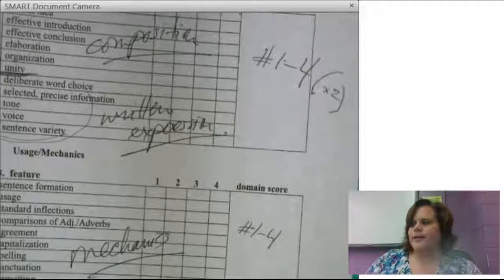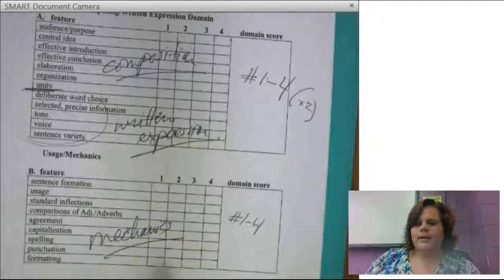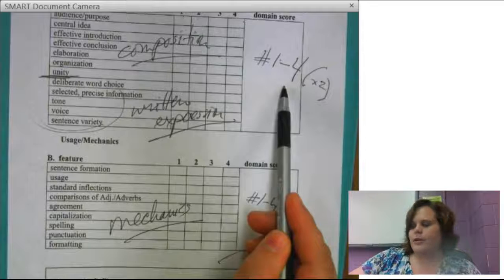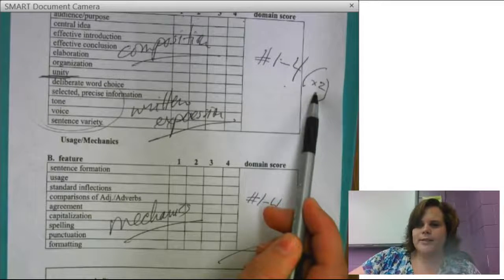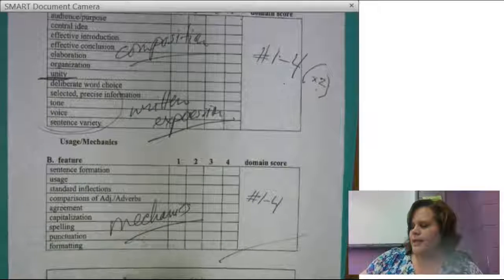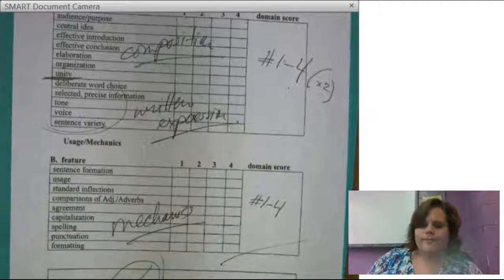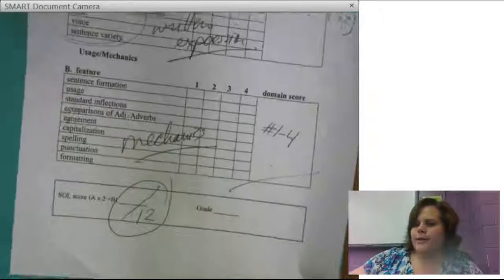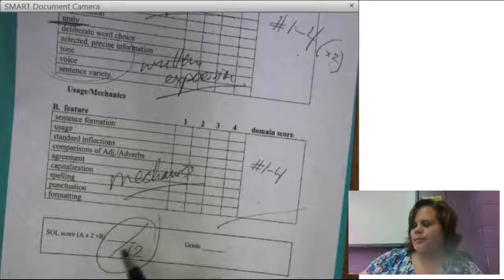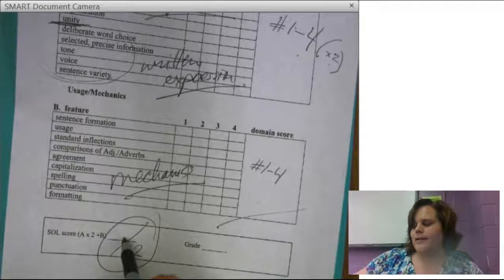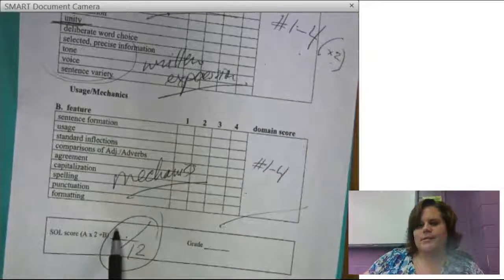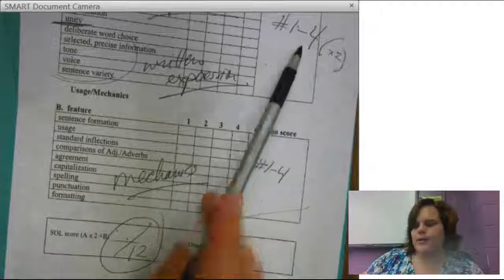So ultimately, the top and the bottom get added together. So whatever's here, let's say it's a 3. 3 plus 3 would be 6. Plus whatever's here, maybe 2. Then you'd say something out of 12. If it's 3 up here, and 2 on the bottom, it'd be an 8. 9 is passing. If it's 2 here and 2 here, it'd be a 6. Because this one counts twice.